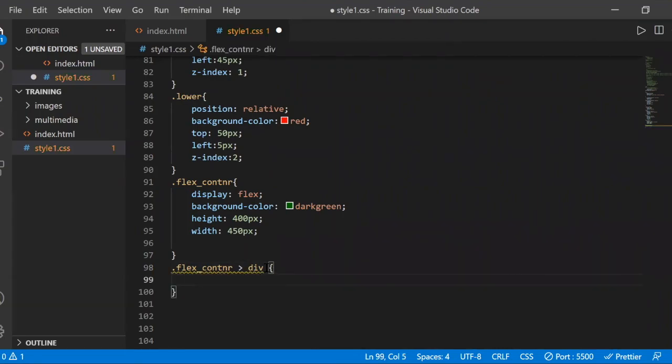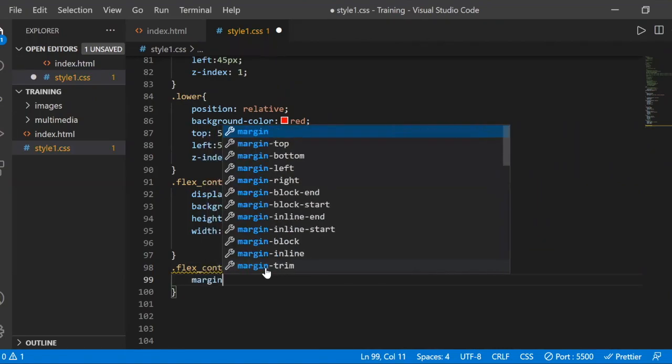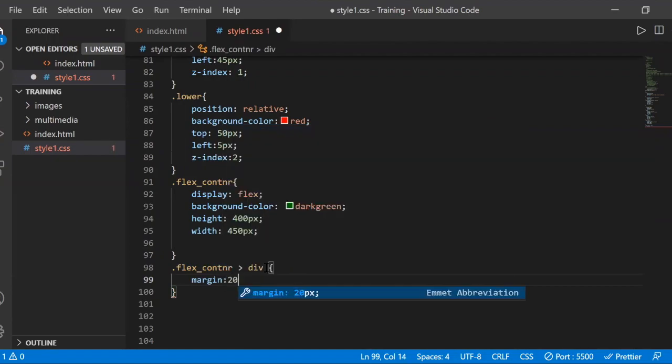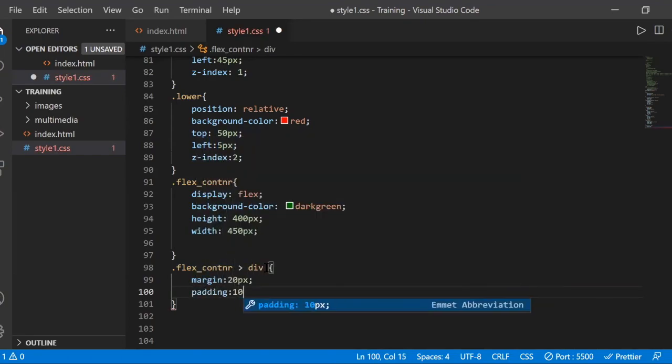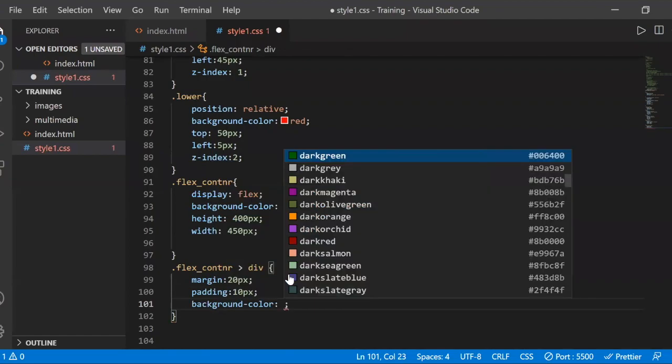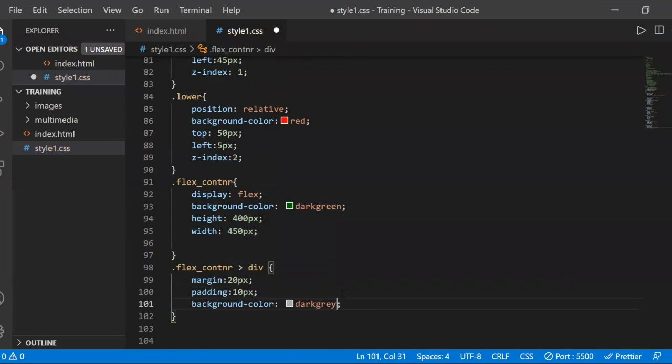And after that, you just give any margin, that is 10 pixels, let's say. Then give a padding of 10 pixels, let's say. And then let's change this background color to this dark one. Now when we see it, you can see what has happened here.